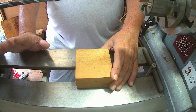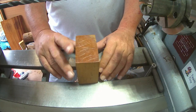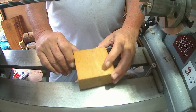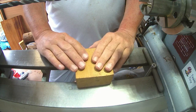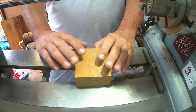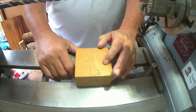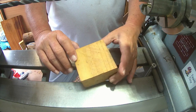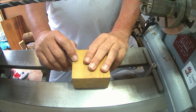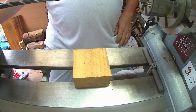So I'm sorry this intro has rambled on a bit, but I thought it was important for you to know the importance that this pen will signify, because when I've made it, he's going to give it to that kind gentleman that's been so supportive of him. So let me get this to the bandsaw, cut it up into a pen blank, and set my segmenting sled up, and I'll bring you back then. See you in a second.